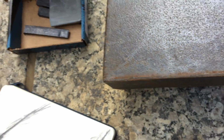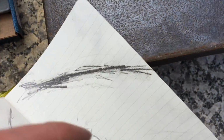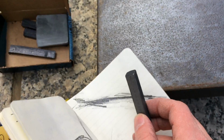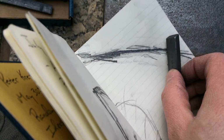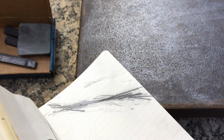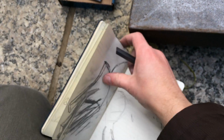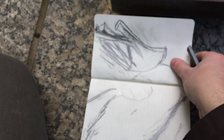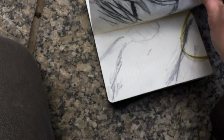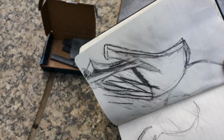maybe my stuff won't fly away. I'm taking the book. Graphite here. And I'm rubbing along the edge to get that line. See? So when I do this side, it's hard to get underneath the edge. So I'm just going to finish up.